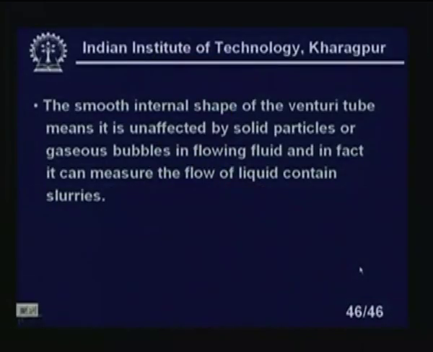So, keeping all this in mind, whenever you want to use this type of meter where accuracy is very important, I have to use the venturi meter, there is no other alternative, right. Now, the smooth internal shape of the venturi tube means it is unaffected by solid particles or gaseous bubbles in the flowing fluid, and in fact, it can measure the flow of liquid containing slurries.